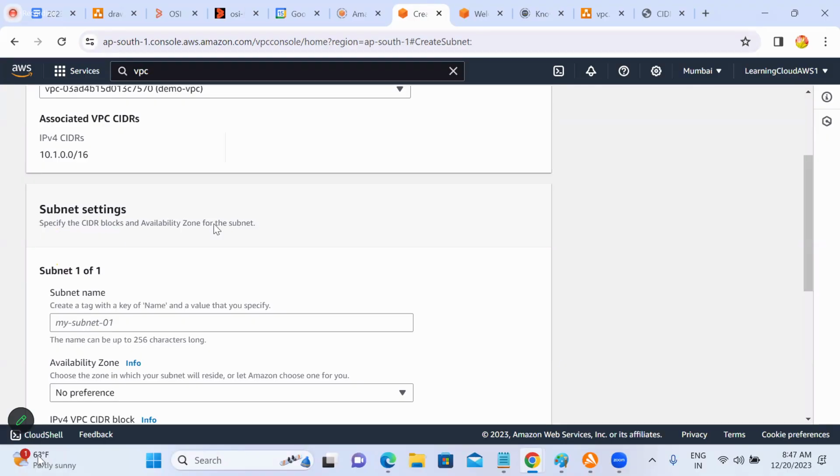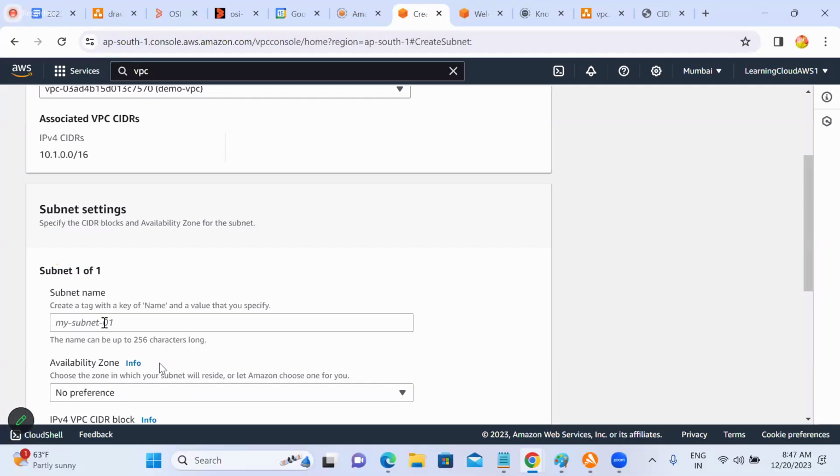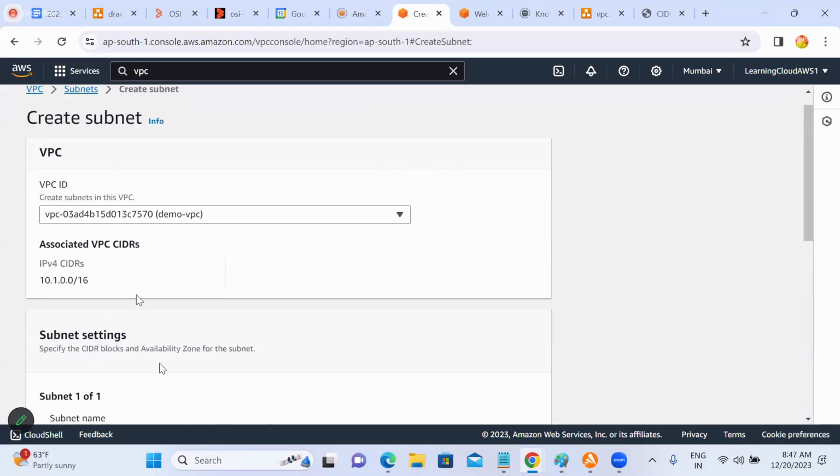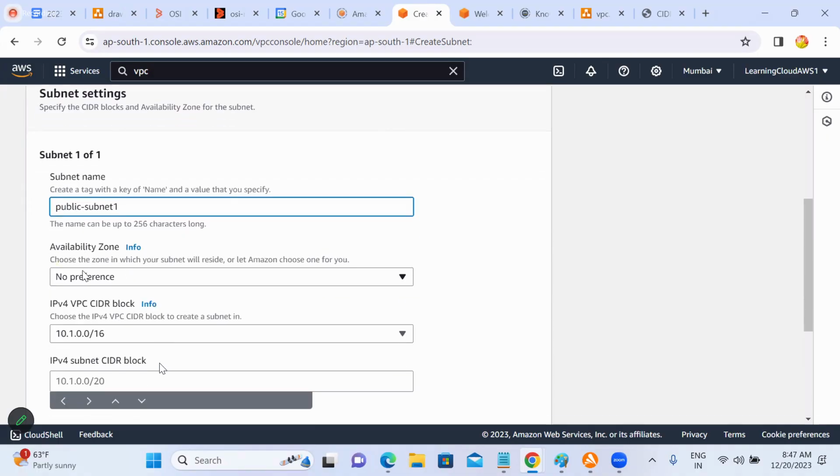Any subnet by default is private in nature. We will add some kind of wiring that will convert it into a public one.